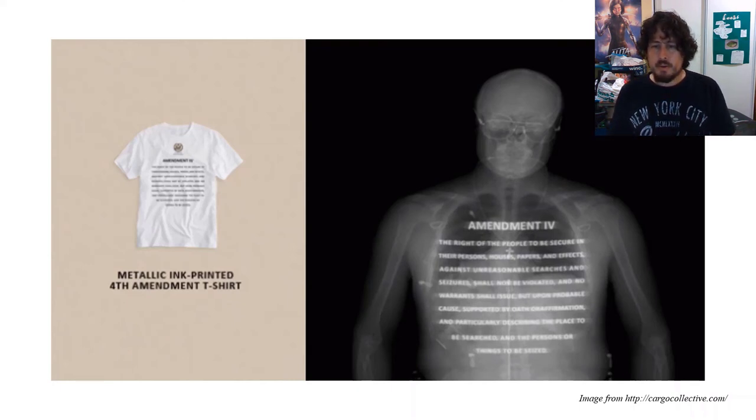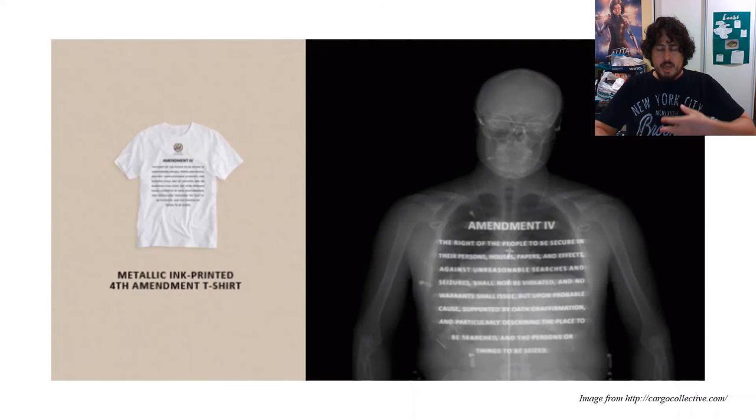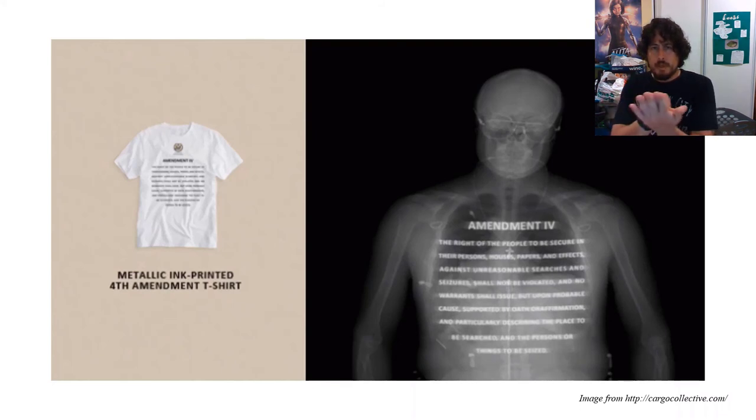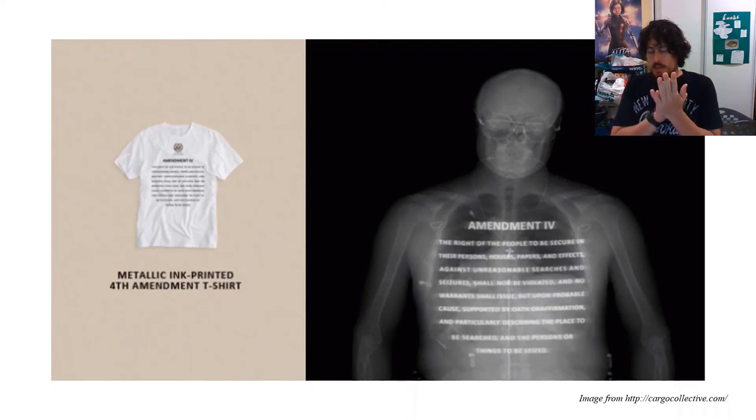This is a great image, though, in that it demonstrates how this works. The X-rays are shone through the bloke there, and if he was carrying a gun or anything metal, a knife, etc., it would show up because it's got metal ions. You can see there that there's a big white area, and that's the Fourth Amendment there. That's because the metal is absorbing the X-rays. All the X-rays that go through cause the image to turn black, and where the X-rays are absorbed, the image stays white. So it's a sort of shadow that's cast.